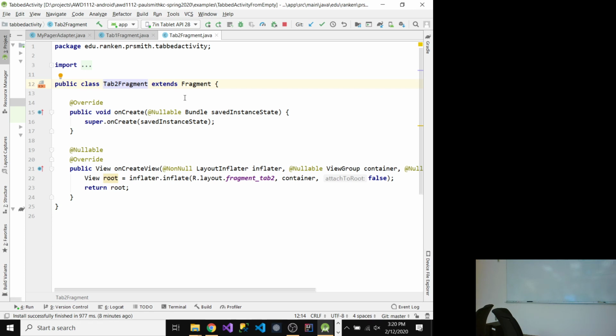You're going to use a combination of view pagers and the tab layout. And as you maybe have seen in there, you can actually use the view pager without the tab layout. The tab layout just gives the user an indication of which tab they're on.